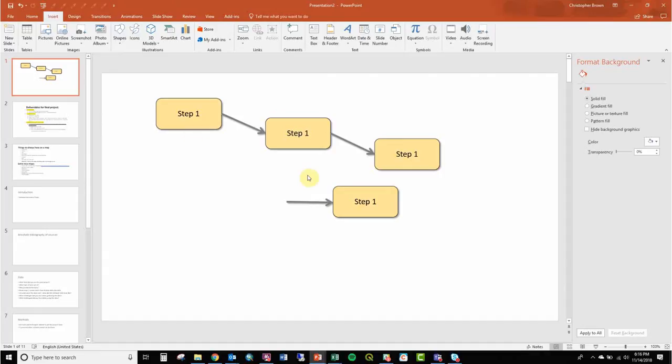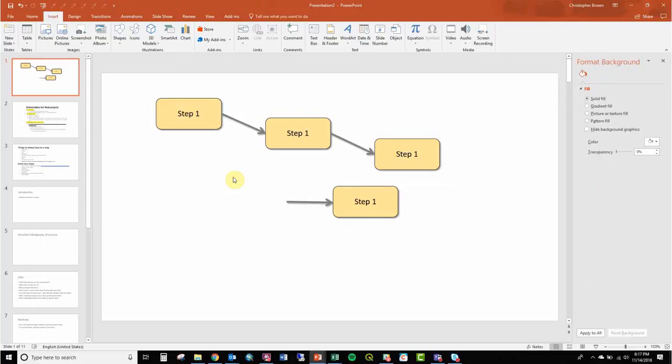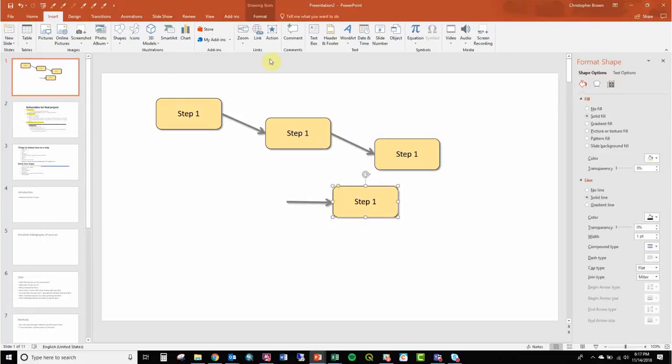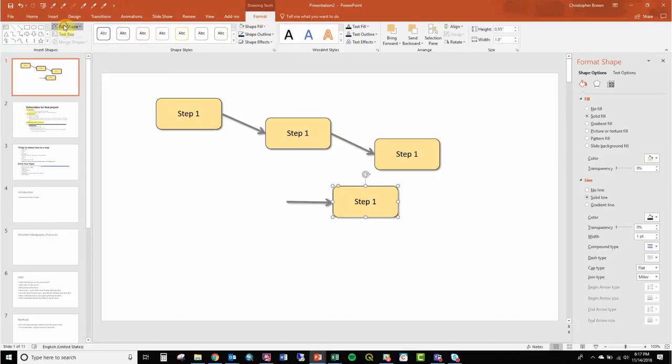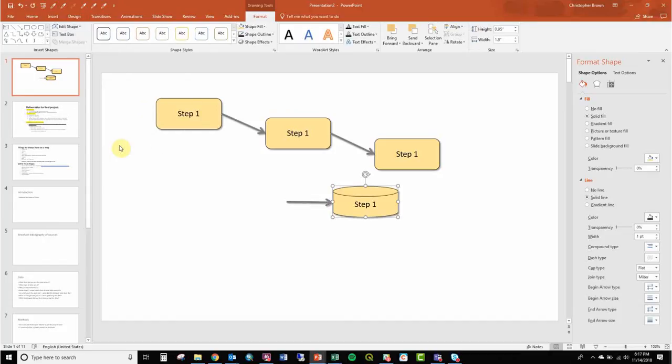I guess the only other thing to know is that if you add a shape and you want to change it because you don't like it anymore, you can click on it and then go to this format, which in Microsoft is annoying. A lot of these ribbons only show up when you've selected something. So if you click on it, then the format ribbon shows up, and you can edit shape, and you can change it to whatever you want. So like I use the database symbol a lot, so it just flipped it to that other symbol. So you can change it continuously. So if you want to throw a few of these boxes out there and then change your shape, you can do that pretty easily.